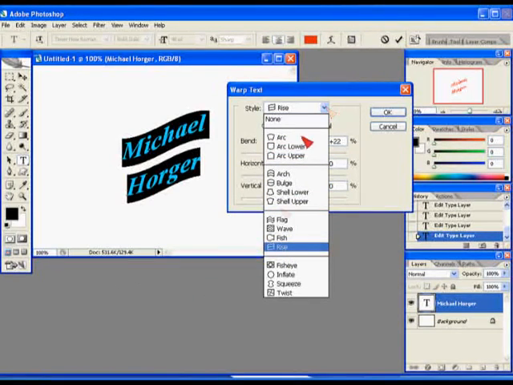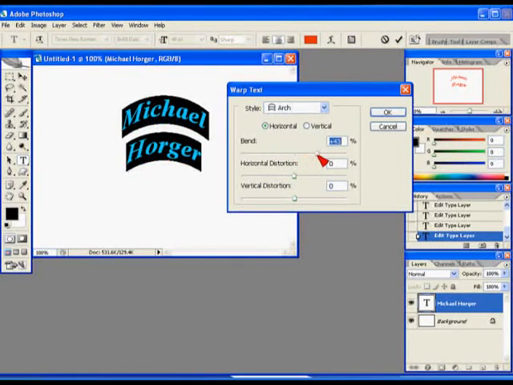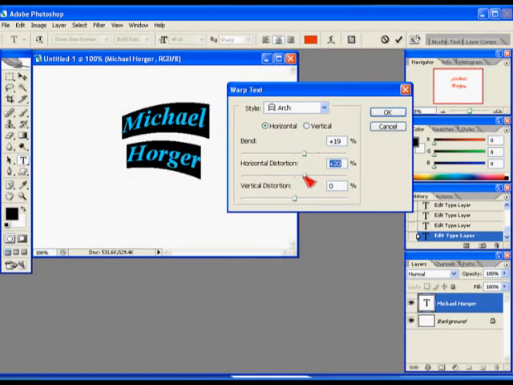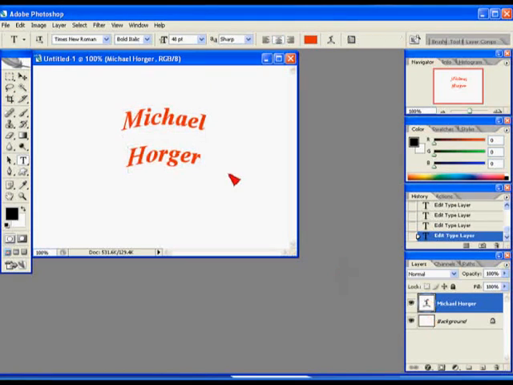There's a bunch of different options in there. Mostly this is one of those things that you just want to play with and see what you like, what looks good to you. So let me just say OK and leave it like that. Kind of got an interesting little look going on there.